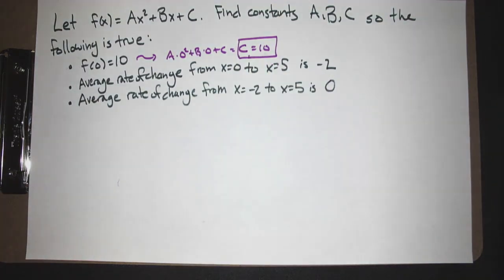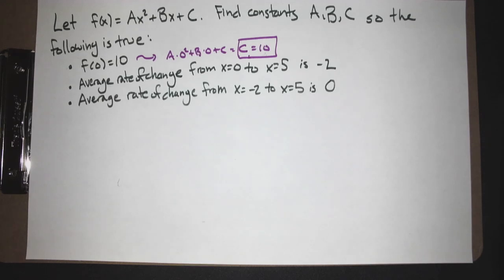Well, that was pretty quick. It makes me wonder why they had that condition there. But all right, fine. We'll give it to them. So f of 0 equals 10. We've already found c. We've already gotten points. This was an exam problem. We probably just got like 2 points. And you're probably thinking, yes, but it's out of 10. Well, yeah, but that's better than 0 points. Every point counts.